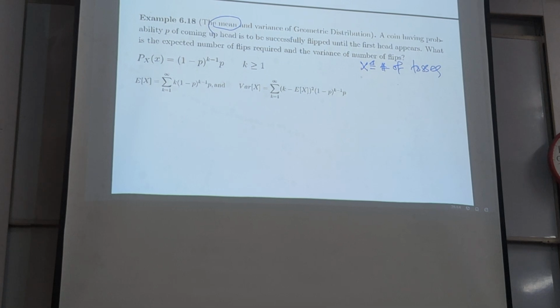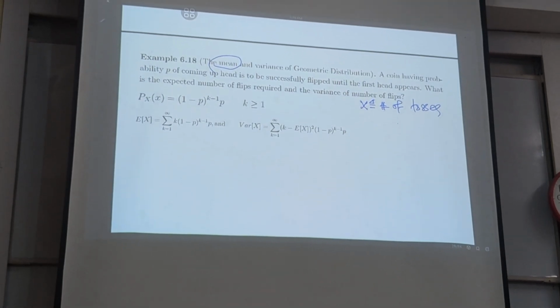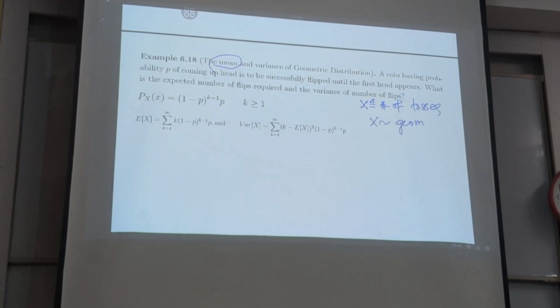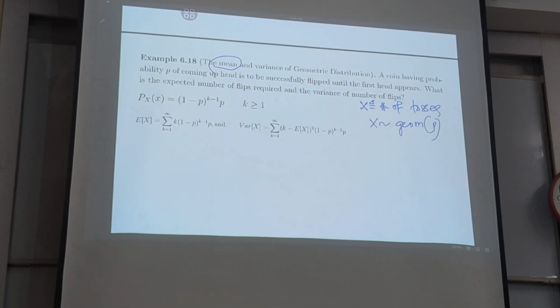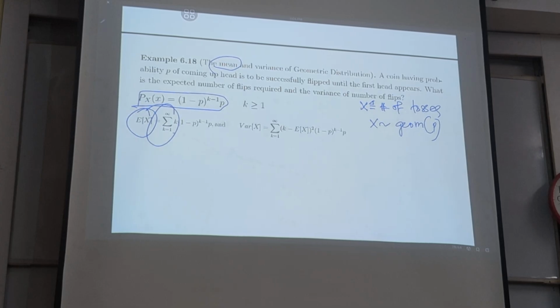So, if we assume that X represents the number of tosses until you get the first head, then X is geometric with parameter p. This is the probability of it. And then this PMF is this one. We know that. Calculation of the expected value of X actually requires the use of an infinite summation, so sum of an infinite series. And after a long calculation, you will end up with the value.